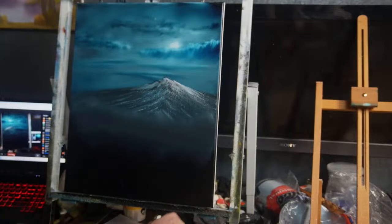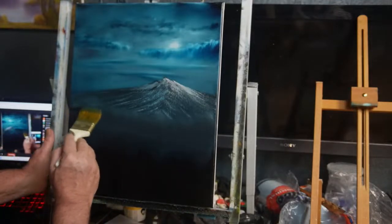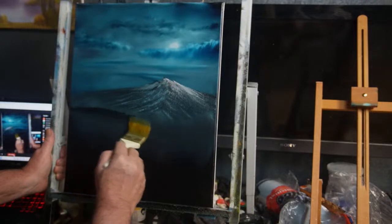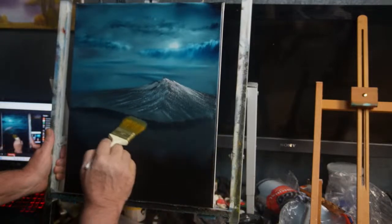Pick up a little bit more of the black and blue on the corner of the brush. And I just want to come up here and kind of create a little heel back here.